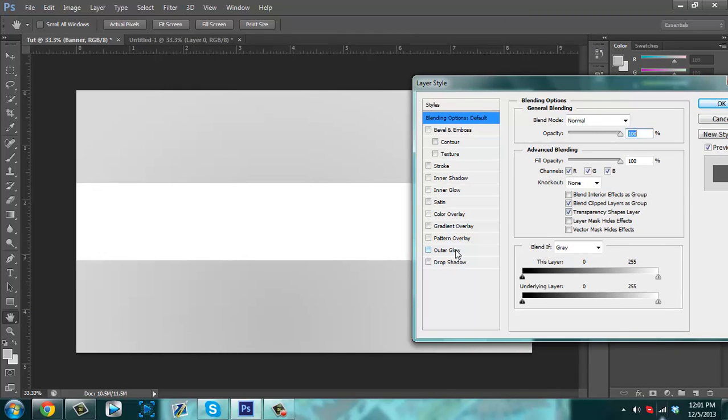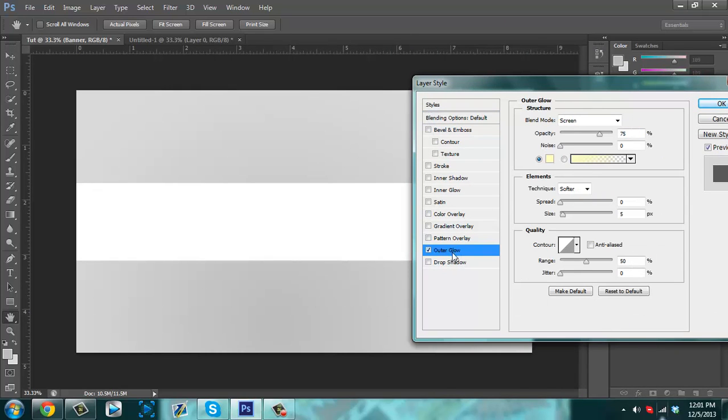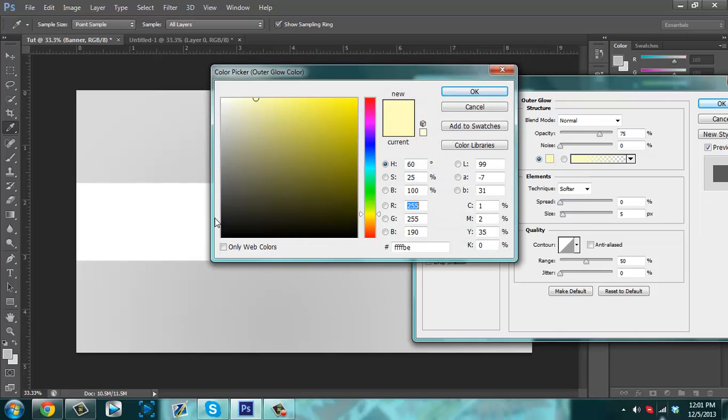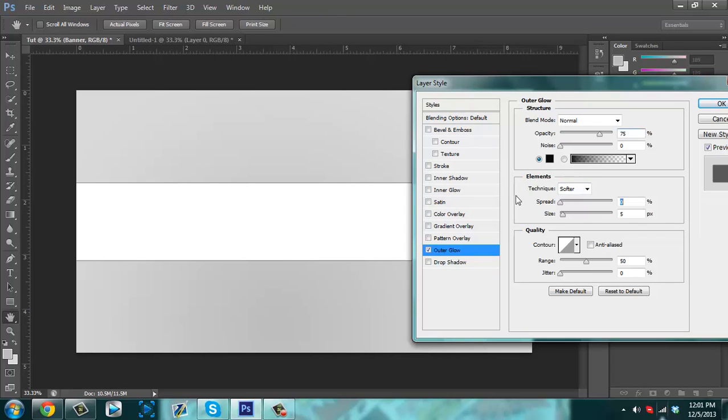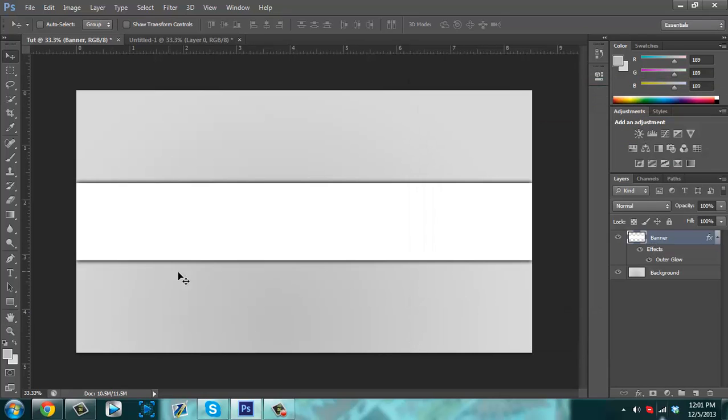Normally what I would do if I'm making one is go to outer glow, change the blending mode to normal, and change the yellow to a blackish, or you can do gray too, it doesn't matter. In my opinion, black makes it look cleaner. Keep the spread on 0 and then change the size to 30, so it will make it look like it's popping out.